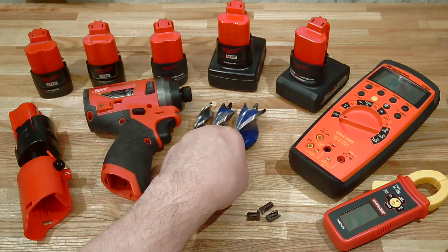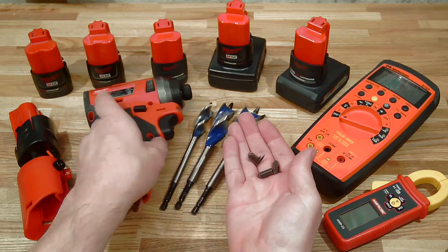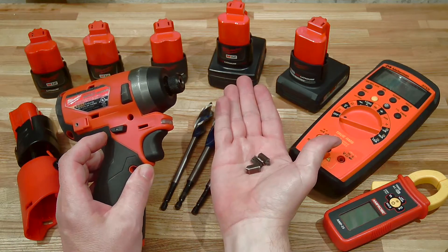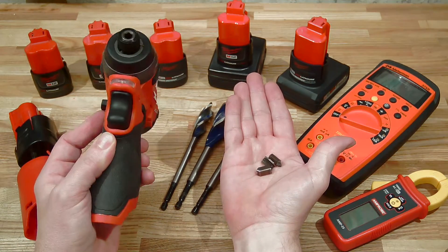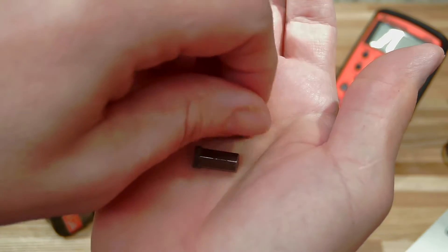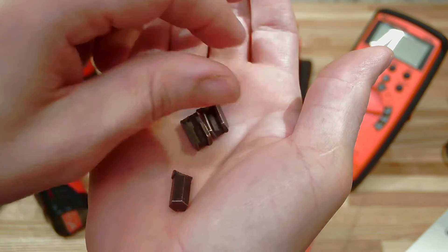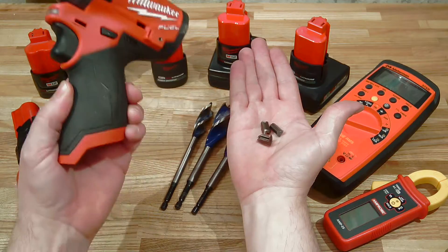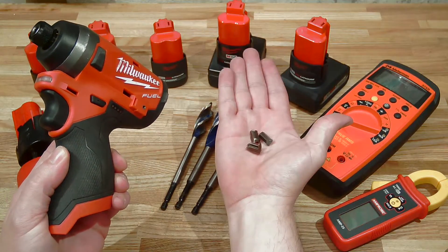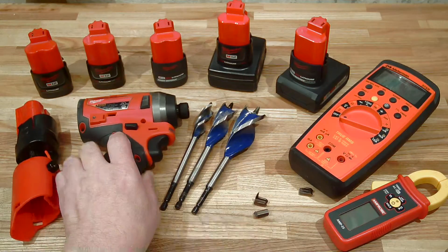For future measurements I'm going to use this 1-1/4 inch self-feed bit. I had attempted to completely seize the impact driver by driving it against a vice, but that was a no-go. The reason is simple - this tool puts out 1300 inch-pounds of torque. The tool steel bits in the quarter-inch hex only take about half of that output before yielding. They talk about the nut-busting torque of these tools, but it actually exceeds the rating of the bit itself. Let's continue the tests with all five batteries.